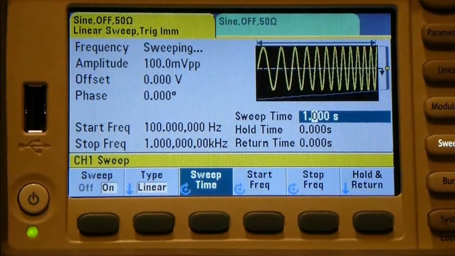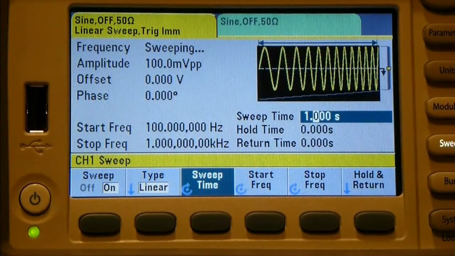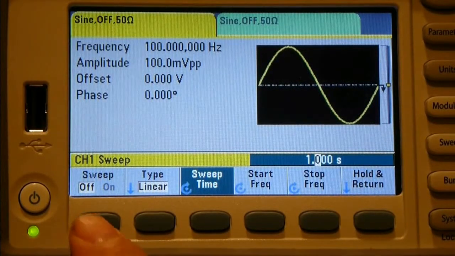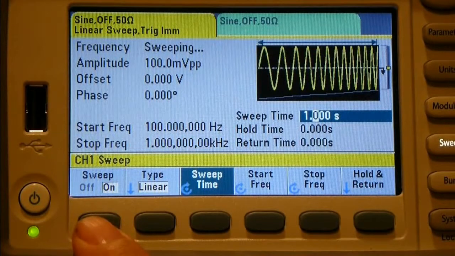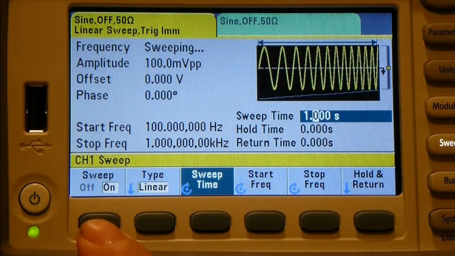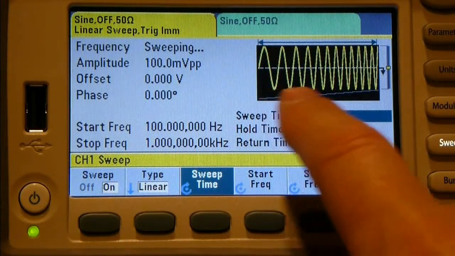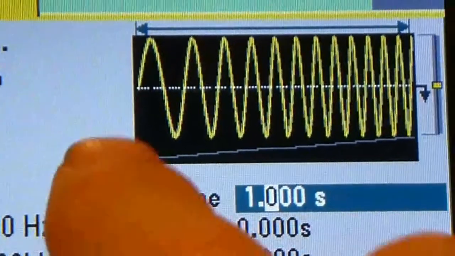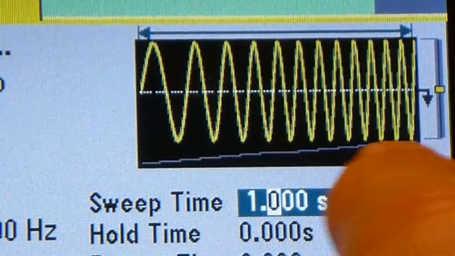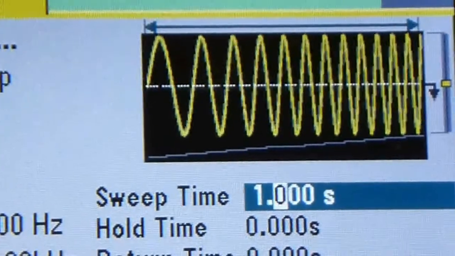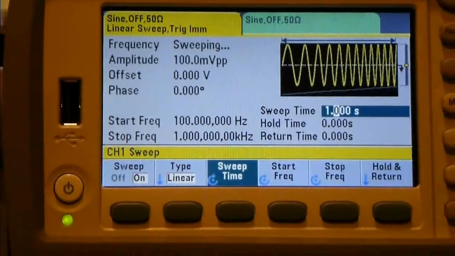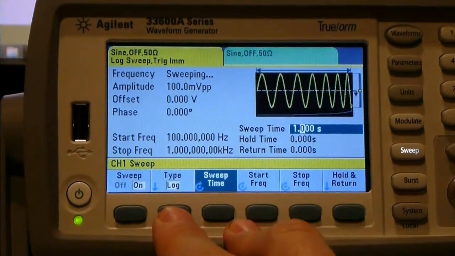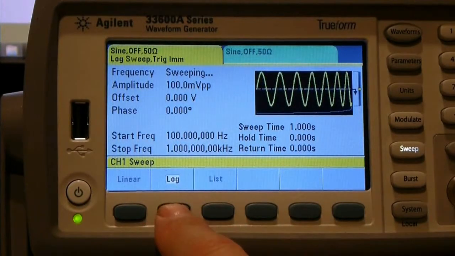Now we're going to look at the sweep functionality, which is down here. And as you can see, that's without any modulation or sweeping or anything like that. When we turn sweep on, right now it's doing a frequency sweep with the sweep signal. So it's linear, and as you can see here, it's not very clear. You can see the sweep signal. It's not from external, it's from internal. You've got type linear, logarithmic, and list.